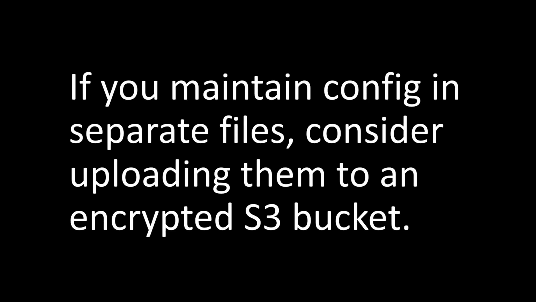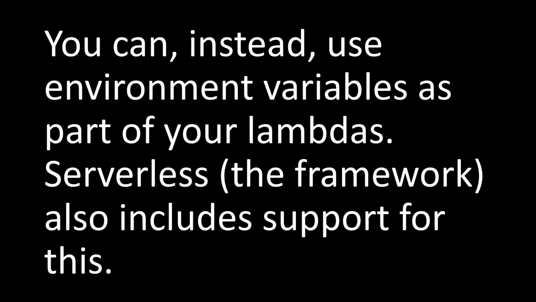if you're maintaining config as config files, because there's other options, throw them into an S3 bucket. Developers know, architects know, DevOps knows, ideally, that your config should be kept separate from your code. Just throw them into an S3 bucket, then they're encrypted, and you can access them with just a role, basically saying my role should have access to this S3 bucket. But if you want, you can actually declare environment variables for Lambdas.